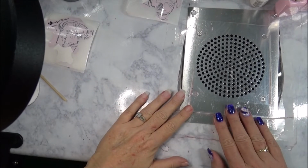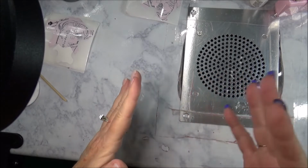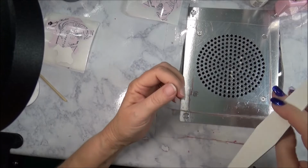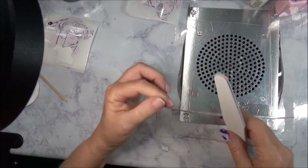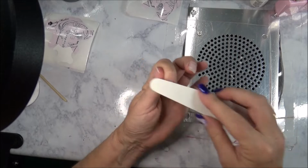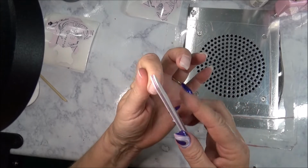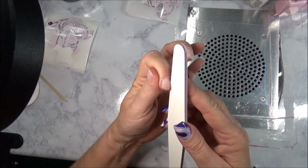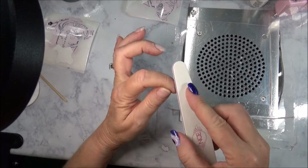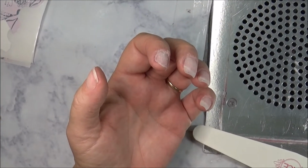Okay, so this is the hand that I've got done, which is always the hardest because it's my right. So what I want to show you from beginning to end is we're gonna file down or take the oil off the nails here. Now BB's already pushed them back, the cuticles. But you do want to try to get in there. We go.